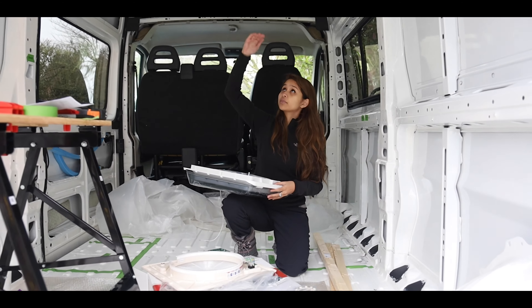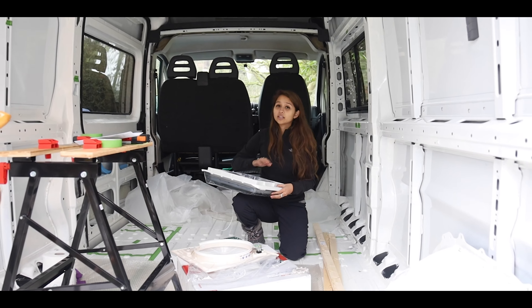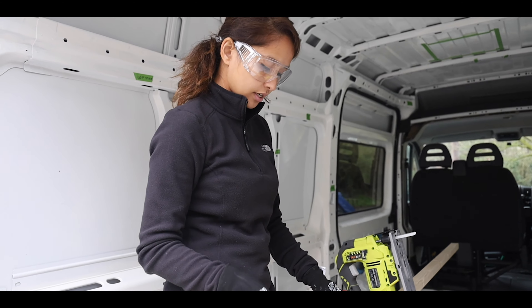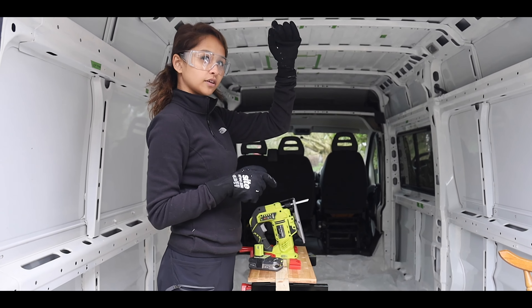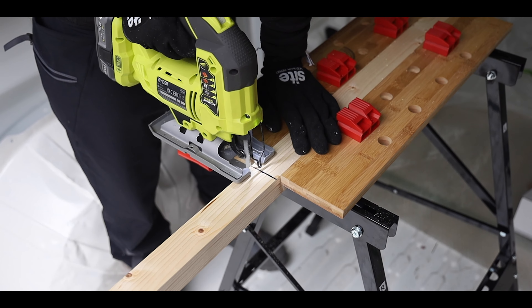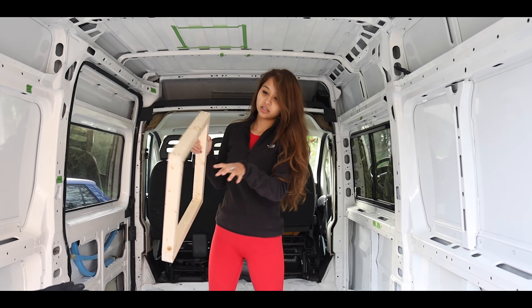We're just measuring our roof so we can install our vent fan up top. We have to decide whether it's going to go right in the middle of the van or just to the side over the top of our main walking space, because the way our van's designed it isn't even on each side. Our vent fan is 390mm by 390mm. Most vans you're going to buy are going to be 400mm, but just make sure you double check because it's obviously going to affect the size of the hole you cut, and you really don't want to cut too big of a hole. So we're deciding exactly what position it's going to go in on the van and then we'll measure it out and get cutting.